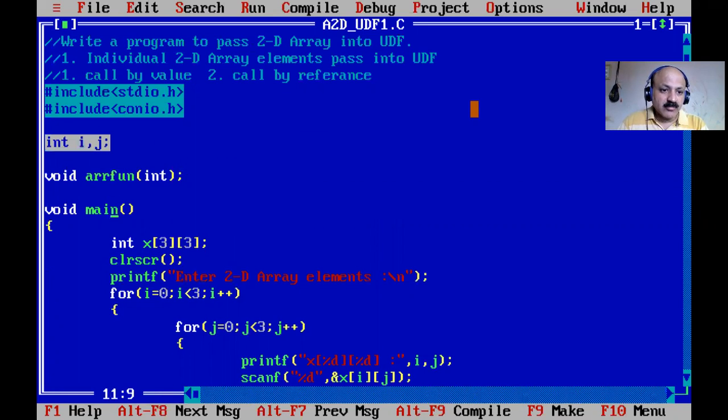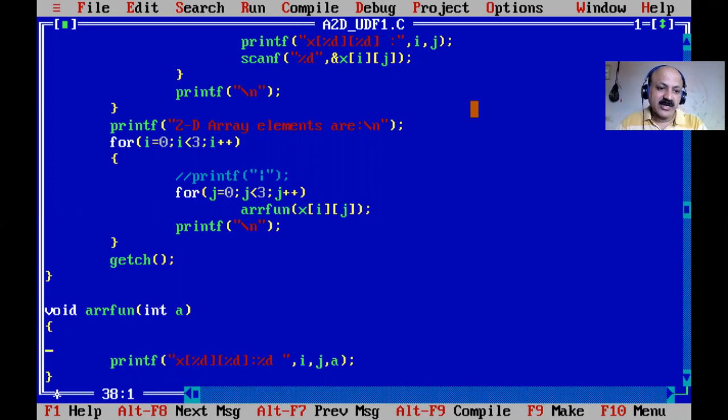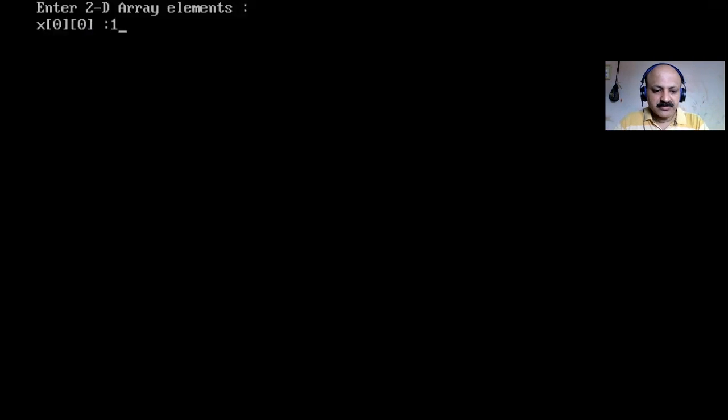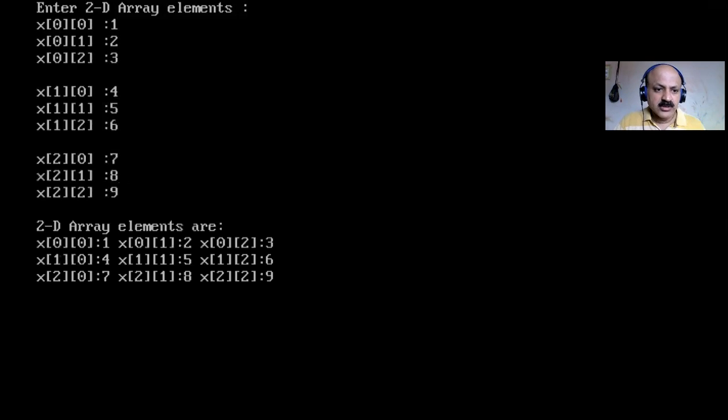Otherwise, what happens here, we would declare in main and also in our array function. Fun means function. Here we could declare i and j again a second time. So global is shared by both our UDFs. Main is also a user defined function. Yes, let us check whether it prints the index or not. Look, as it is, our previously printed index. So scan with index, print with index.